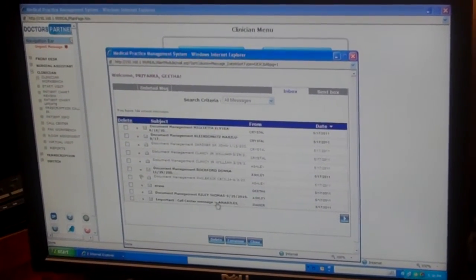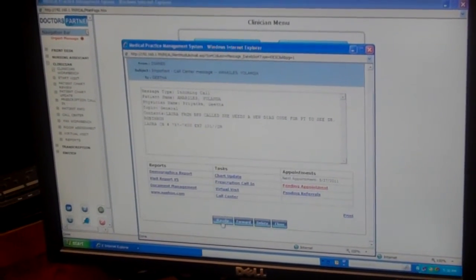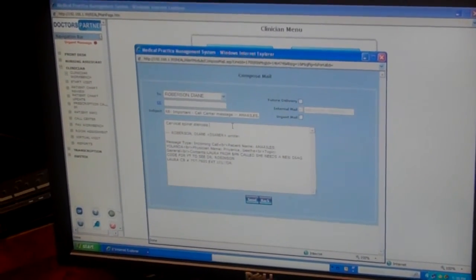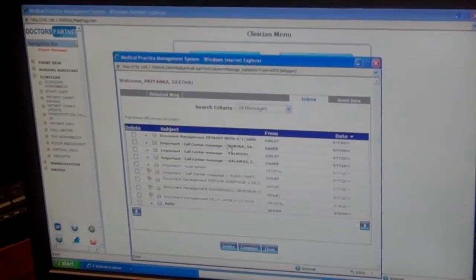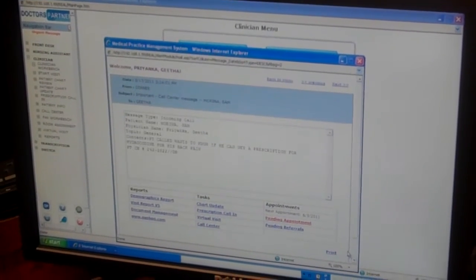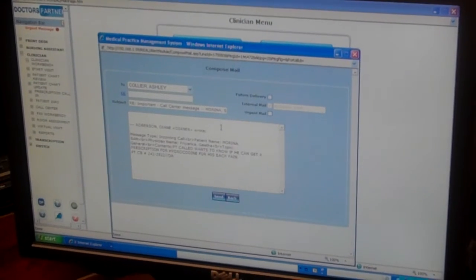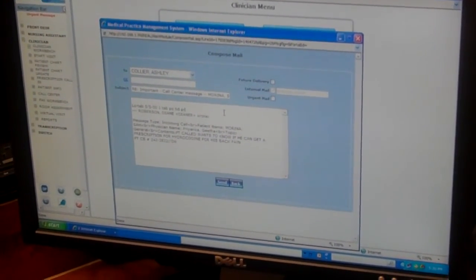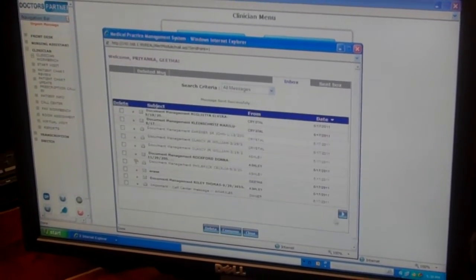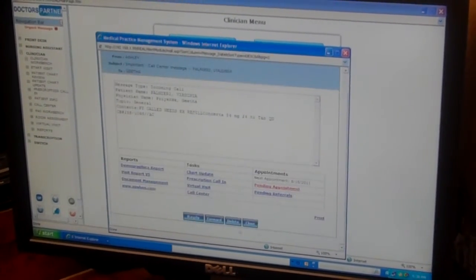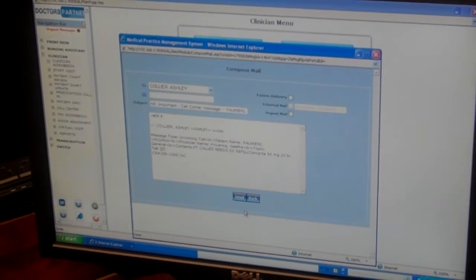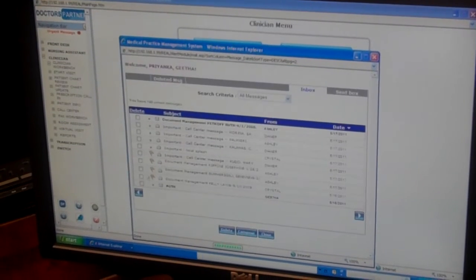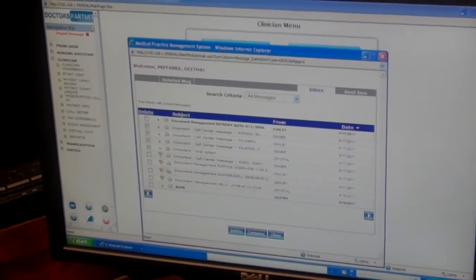Let me take some examples of messages like this patient. Okay, this is a cervical spinal stenosis. I know this patient well, so I didn't have to check anything. I'm done, and I'm going to go to my next message. This patient wants a prescription for a pain medication, and I'm sending it to my MA to take care of that. And I'm going to go to this patient, and this again is okay, so I just say I know this patient well. This is just a message. I'm okay with that.